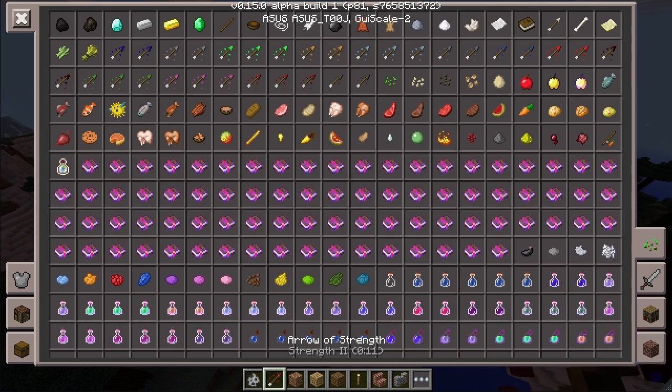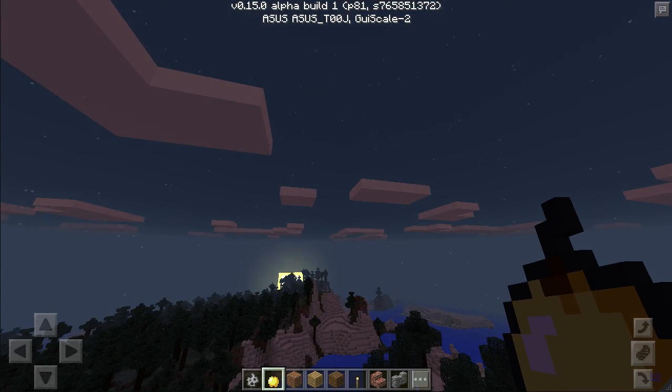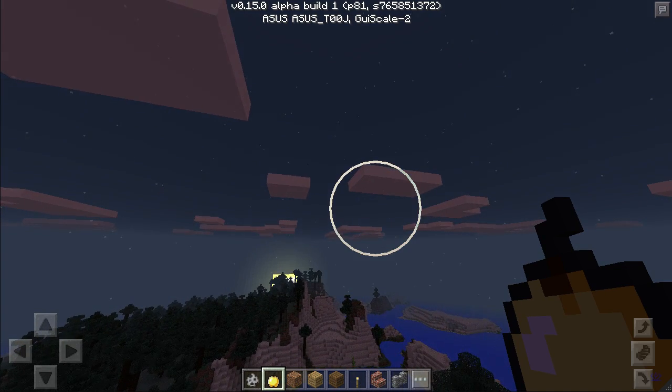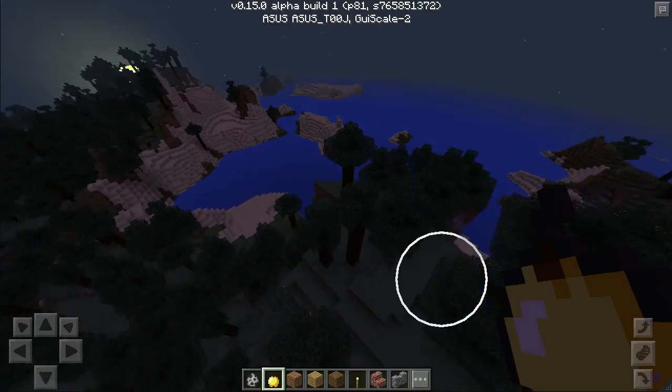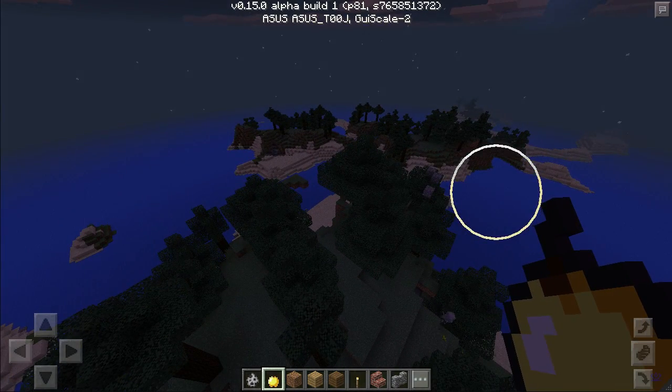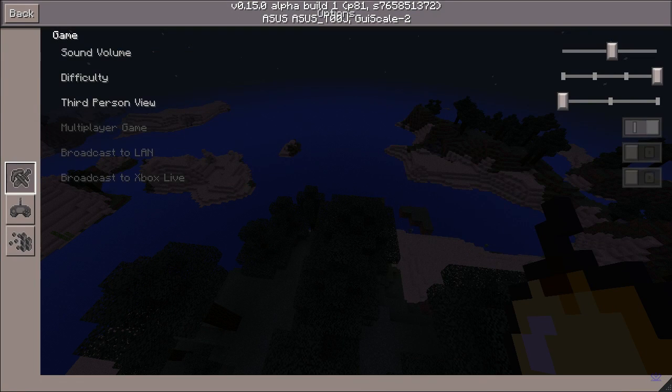Oh, they actually have the arrows in too, huh? I wonder if you can actually make them, or if they're just included like they were beforehand. MC 1.10 is about to come out, so that's going to be interesting. I wonder if they're going to get feature parity to that pretty quickly. Can I eat? I probably can't eat because I'm in creative. Yeah, oh well. So, yeah, let's go to a different world.